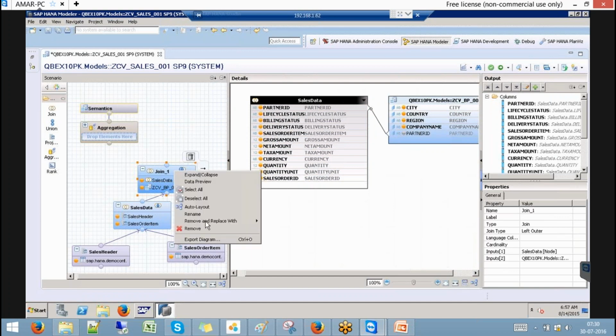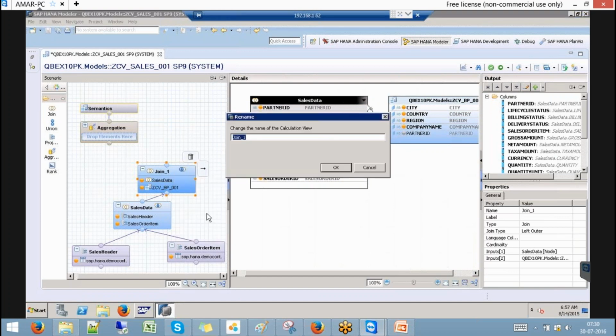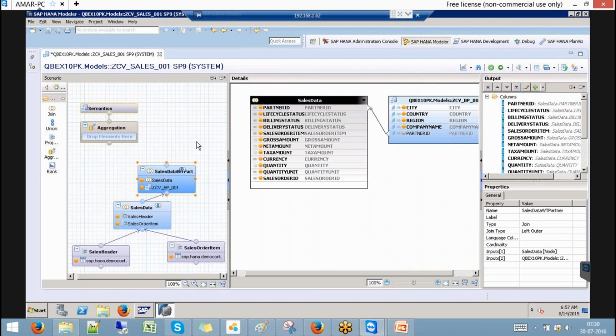Okay, I will rename this. This is with sales data with partner. Then I want one more join node. This is sales with partner.